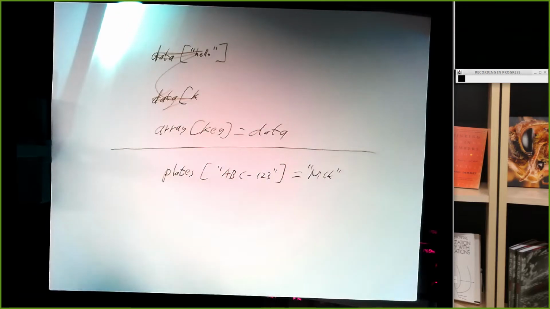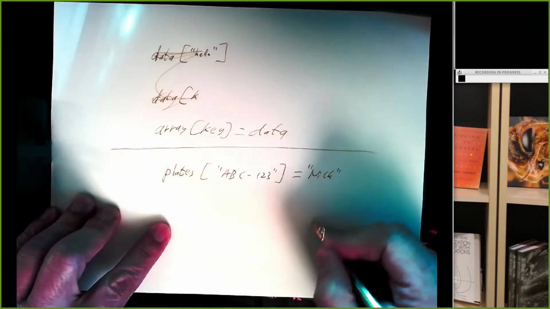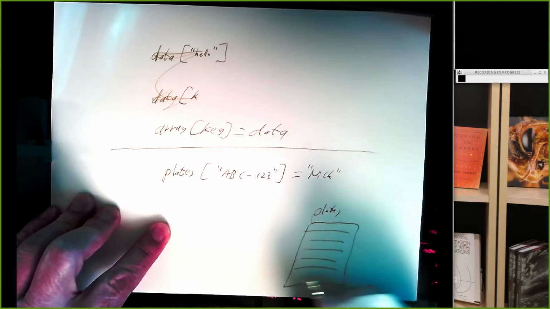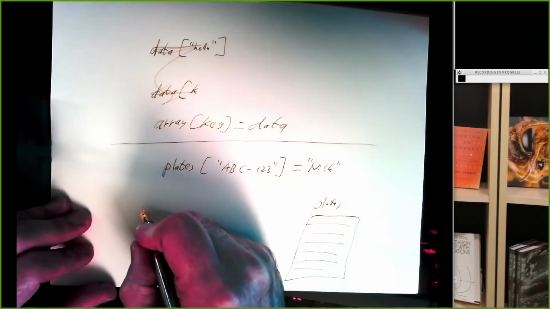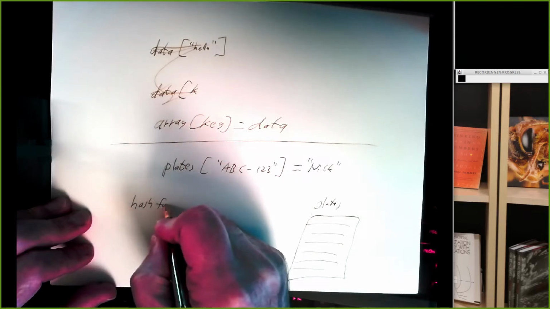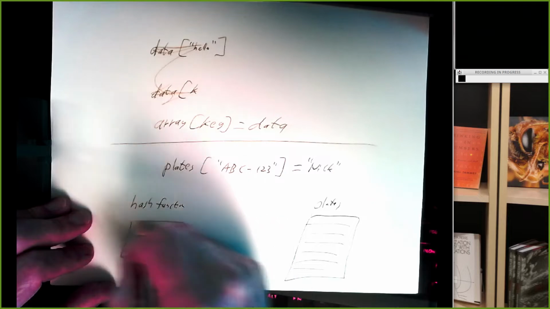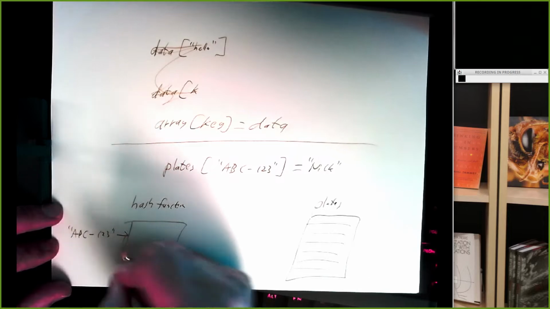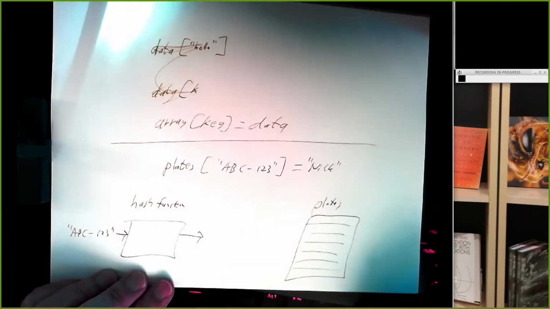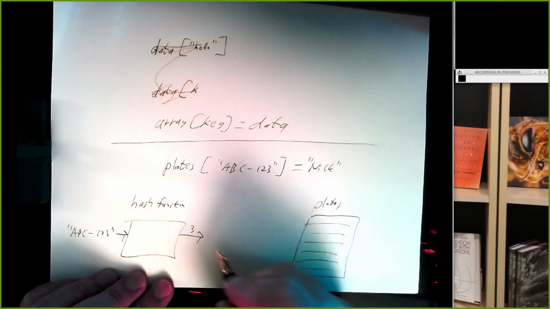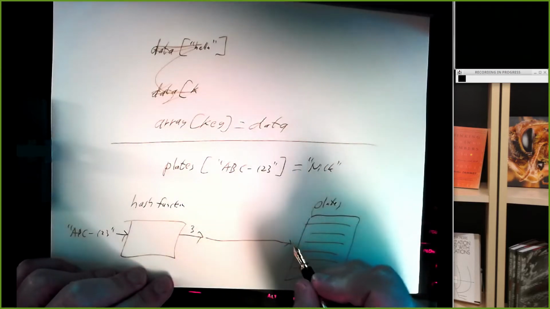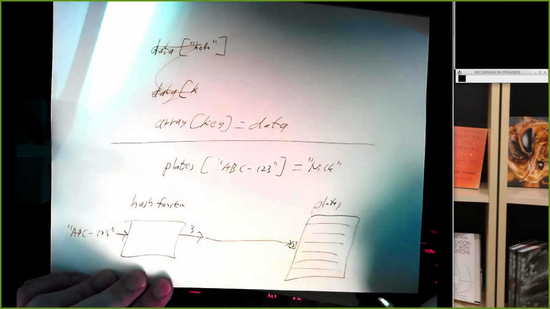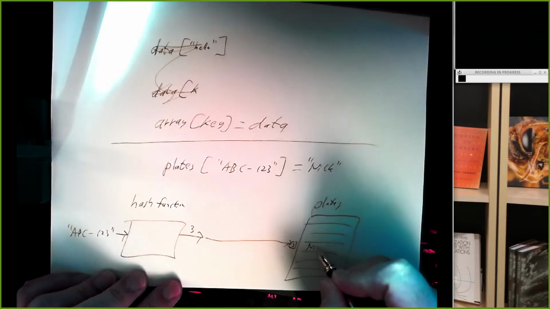And so we talked about a strategy for doing this, which was to basically make plates a kind of traditional array. And then we have something called a hash function. And we can put a key into there. And what comes out is an integer, an index, like a 3. And that 3 means the data associated with that key is stored at index 3 in this plain old array. And so down here we would find the name Nick.